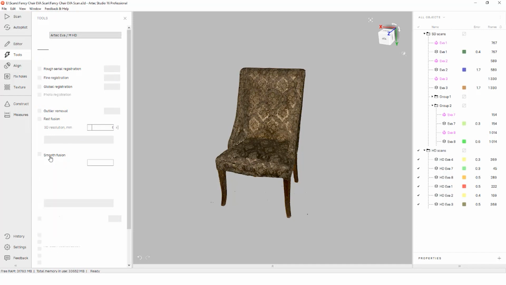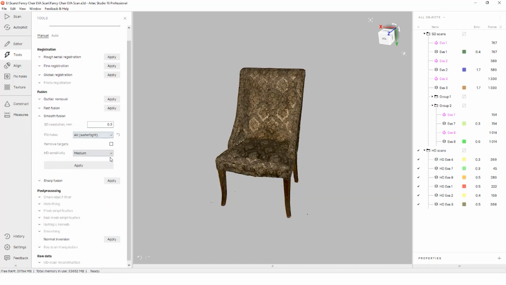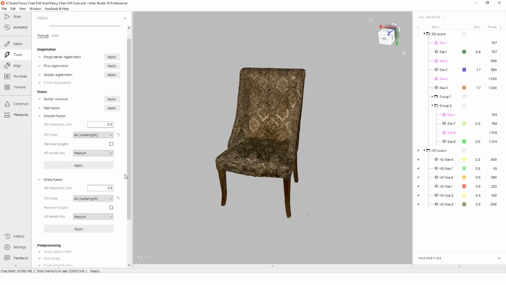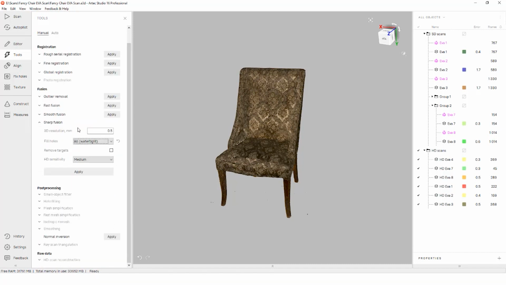Fast fusion is our first option and doesn't do any hole filling when creating the mesh and uses just the data within the scans together. We can set the 3D resolution of our mesh here, which will be our minimum features visible within the scan. For AVA HD scans, we can bring this down to 0.5mm resolution easily, meaning features of 0.5mm or larger will be defined well. Anything smaller, however, may be smoothed out.